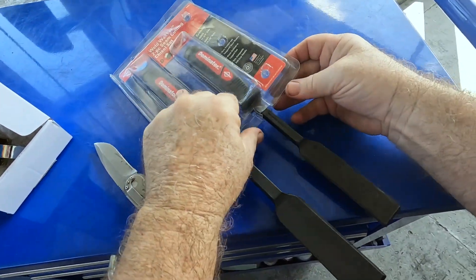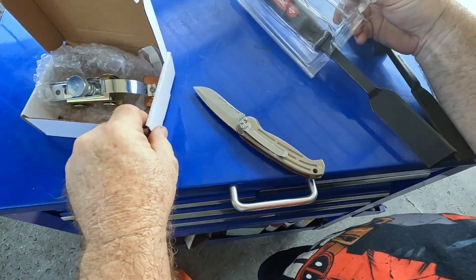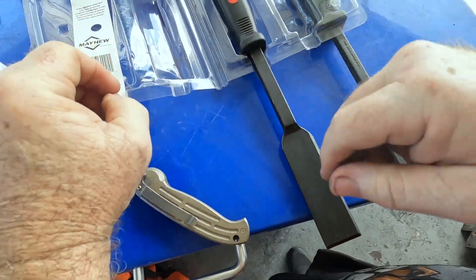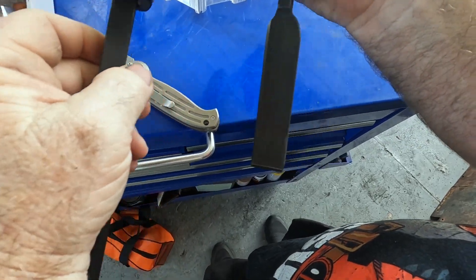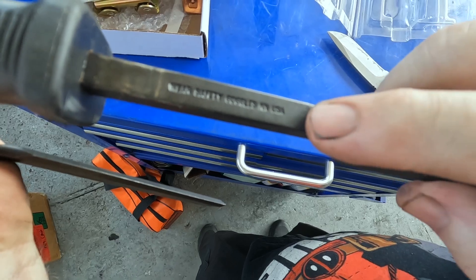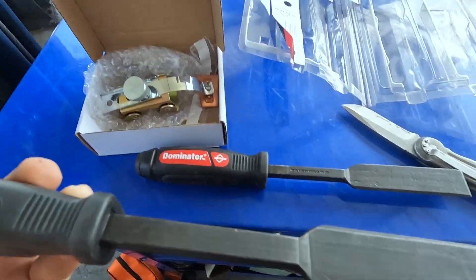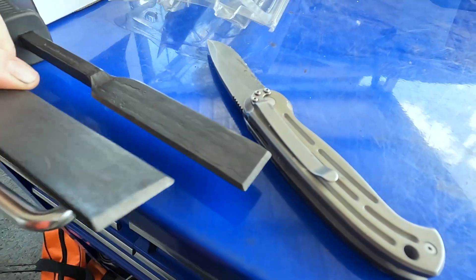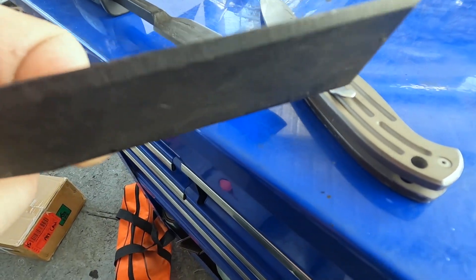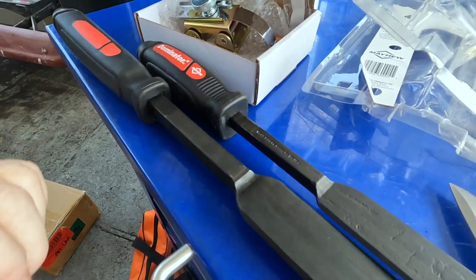Another metal working tool — a lot of body guys watch my videos and I love the input from the more experienced guys, that's how I found out about this one. These are made in the USA, so my old biker buddies and Schmuckatelli buddies are going to be happy — no Chinese tool reviews here. What these are is spot weld breakers. You can use them as a chisel leading into a spot weld, or you can use the side and hammer on the other side to pop spot welds loose that won't drill out clean — sometimes the spot weld is a little ugly, shaped like a figure eight and stuff like that.